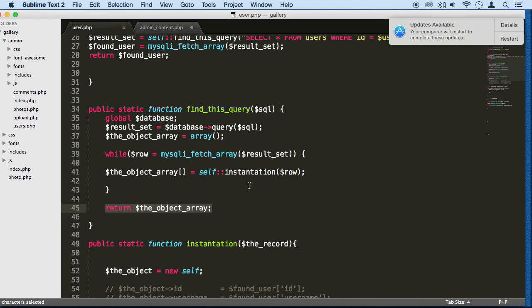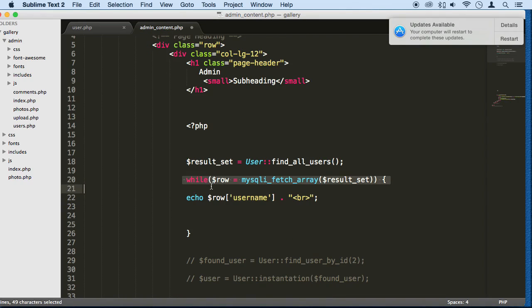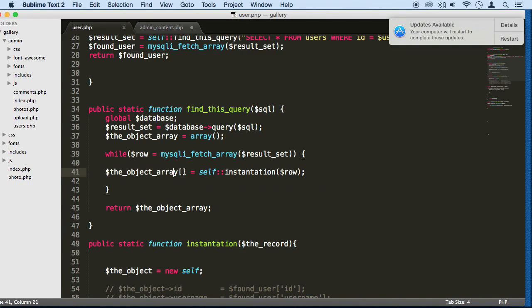In the next lecture we're going to keep building on that, and once I make it work, you're going to see how everything fits together. It's a pretty flexible method, but it's really cool. Know that we are now returning objects rather than result sets, and we can loop through these objects with a regular loop. We don't have to use a while loop anymore with this function, since we are returning an array with objects.